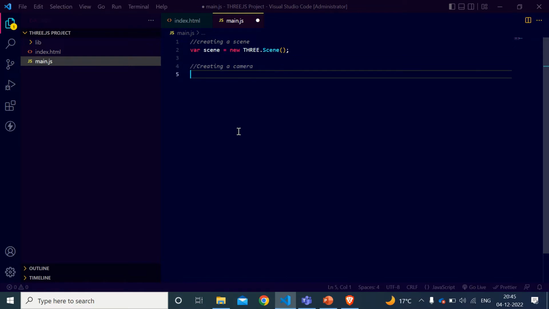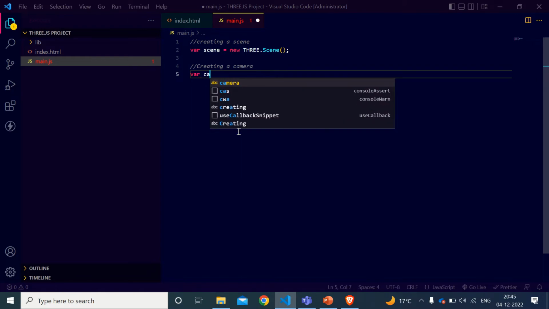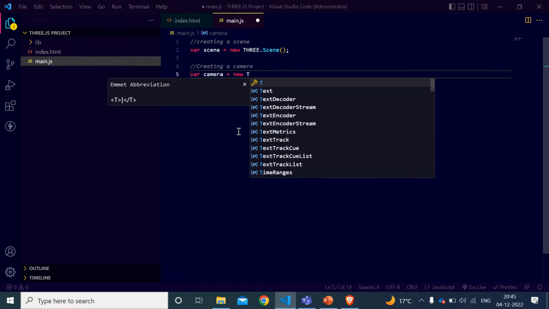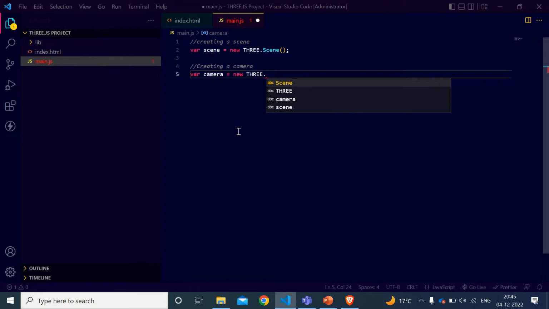In the last video I created a perspective camera. Similarly, I'll create the perspective camera here also. If you haven't visited my previous video about how to create a 3D rotating sphere, please go. I will provide it in the i button. Please check out the i button and go to the video if you want to know from the basics what three.js is.